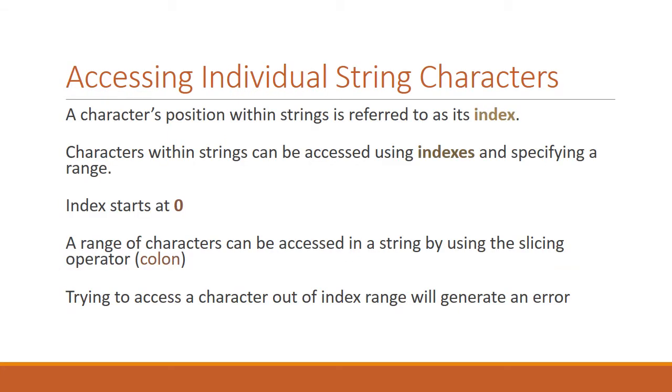A character's position within a string is referred to as its index. Characters within strings can be accessed using indexes and specifying a range. The index starts at 0. A range of characters can be accessed in a string using the slicing operator, the colon. Trying to access a character out of range will generate an error.